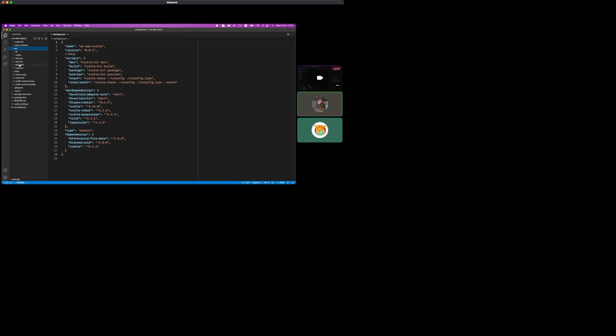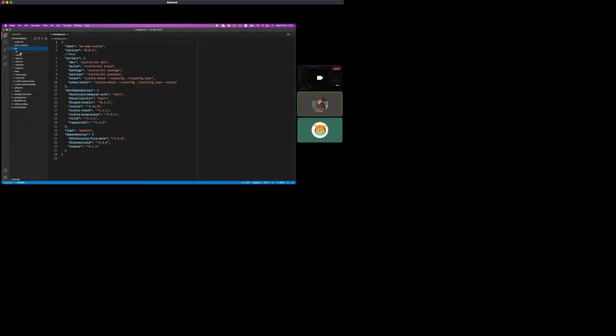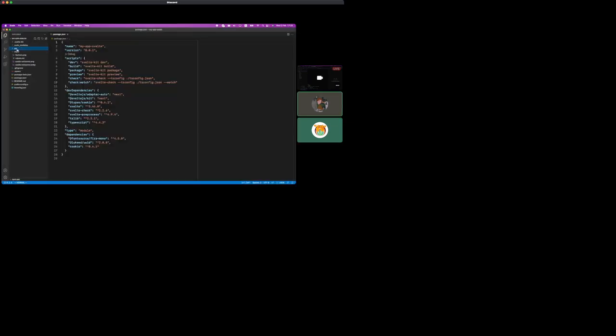In general, what gets rendered here is a compiled version of this. So you get all of the source folder converted to something else, and then that's what is rendered.